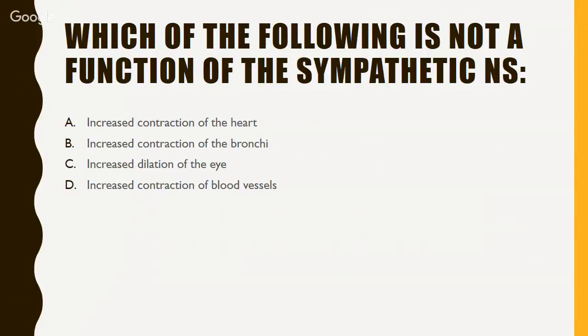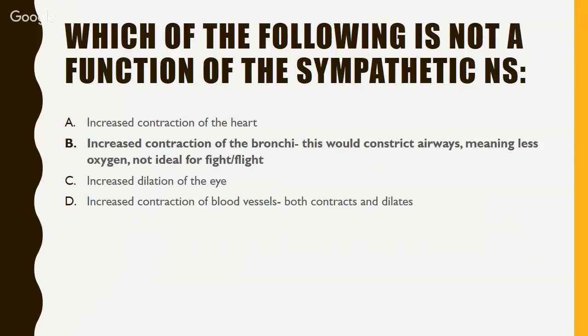Which of the following is not a function of the sympathetic nervous system? I didn't really cover this, but I did. You were first. I'll give everyone a second. Yes. D. No. So the sympathetic nervous system does both contraction and dilation, and that's one of the key things about the sympathetic is that the parasympathetic does not innervate any blood vessels anywhere except the penis and the clitoris, and it's contraction of the bronchi, because the bronchi are the passageways for the lungs, so constricting them would mean less air, which is less ideal.